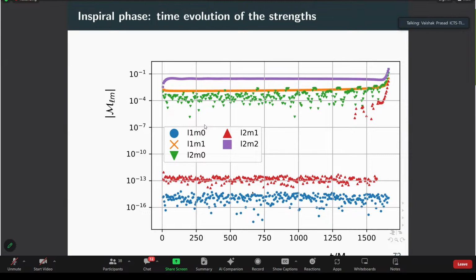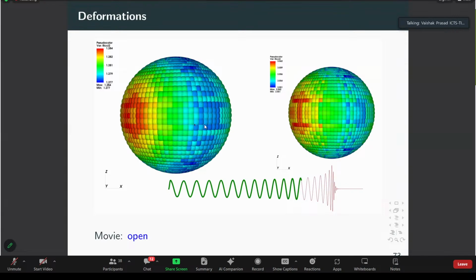If you have a non-spinning system and you have the system remaining on the equatorial plane, then there's a reflection symmetry with plus z and minus z. Numerical simulations don't assume any symmetry. So therefore, you have certain noise instead of any data, and certain multipole moments would be zero. And here is a visualization of the deformed state of dynamical horizons in the due process of a merger.